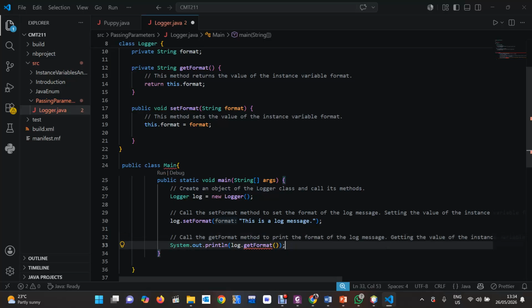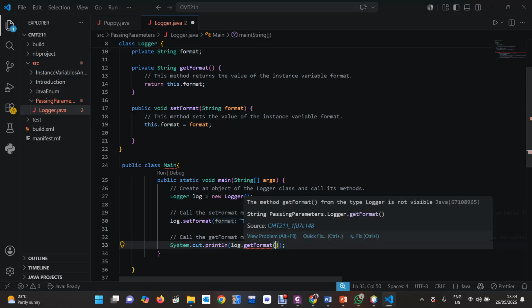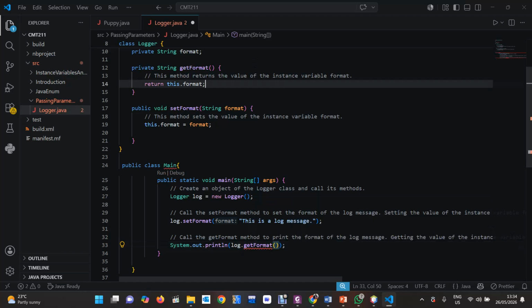Now we have to get here, get the message. Get method this from the type logger is not visible. Not visible. That means the return this format.